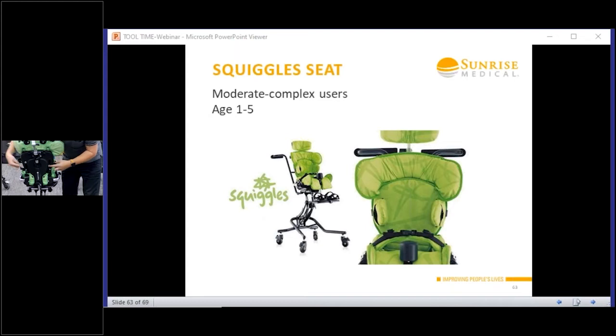So you've got your lateral adjustments over the side, then you've got your backrest adjustment, so you can see on your handrail, and then you've got your back recline. And you can do all of this with the little one in the chair too. Okay, so really easy to set up and growable.